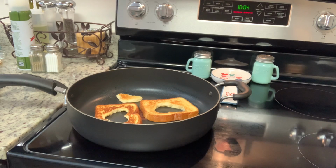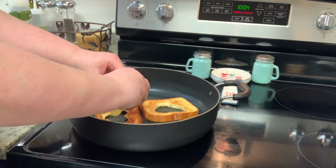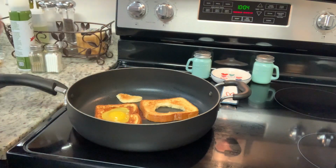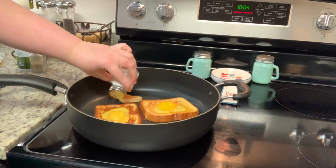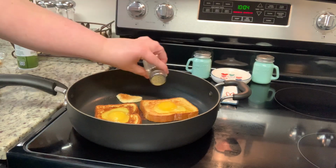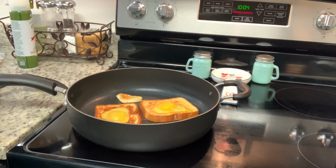Next, I'm going to crack an egg into the center of the bread, and then you'll just want to cook this until the bread is toasted and the egg is cooked to your liking. Now, I kind of goofed up. I wasn't thinking. I was actually talking to my husband while I was doing this, and I went ahead and flipped the bread again, and it kind of messed up the heart shape. You'll see in the finished product, you couldn't really see the heart shape so well after I flipped it again. So I would suggest cooking the bread on one side, flipping it, adding the egg, and then letting it cook, not flipping it again, if that makes any sense at all.